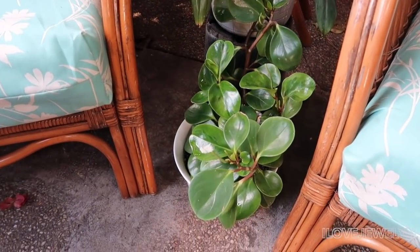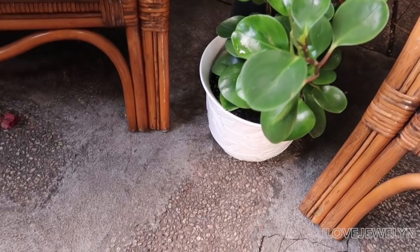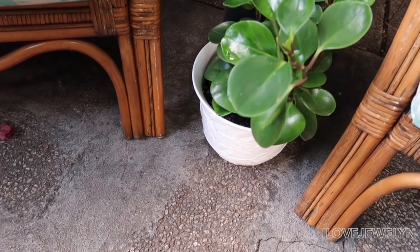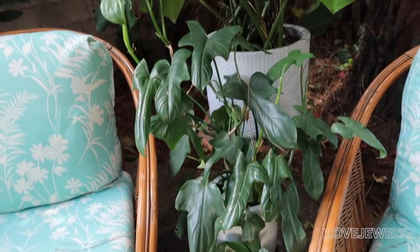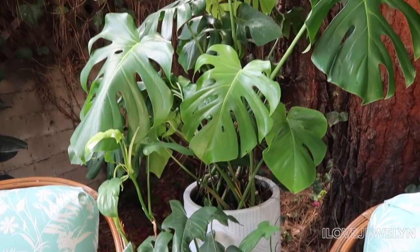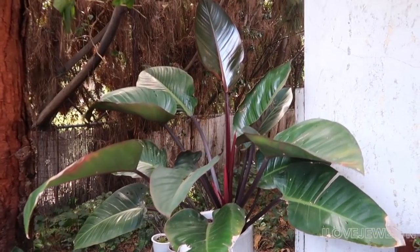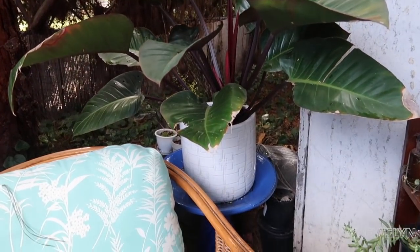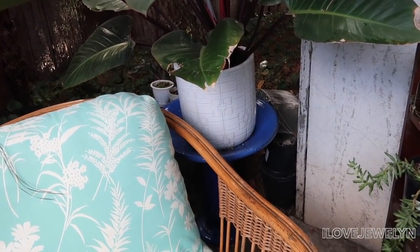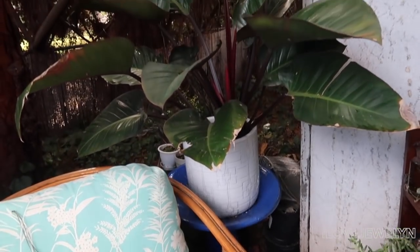Here you'll see my Peperomia obtusifolia. Love it a lot. And it's living in a cute planter that I got thrifted, I wanna say, from Arizona. So these are the three plants that recently got put here. And I love it. I love the switch up. This just happened like 2 days ago. I decided to put my red Congo philodendron on this corner here. And I have my bird bath that is thrifted from Las Vegas as a plant stand. So I think it works out great.